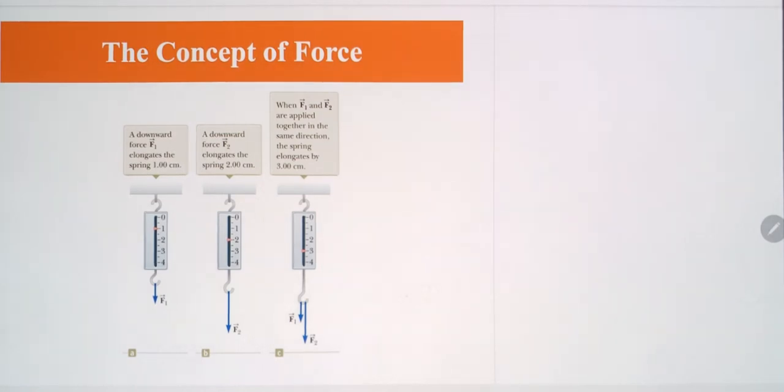So, for example, we can add two vectors. This is vector 1, this is vector 2, and this is vector 3. It's the addition of vector 1 and vector 2. And we have subtraction, and all the operators that work on the vectors will work on force.